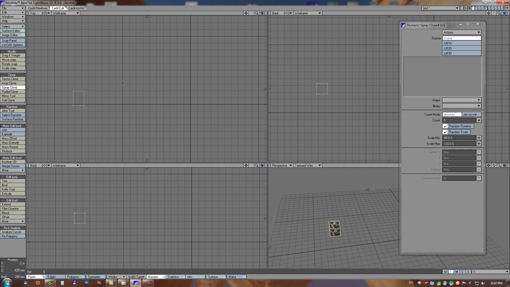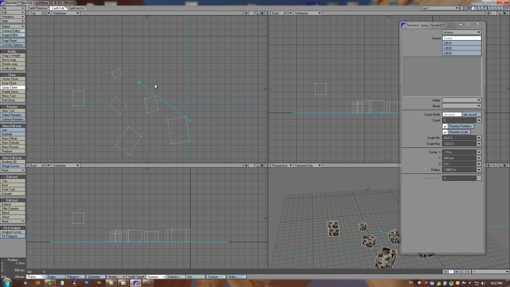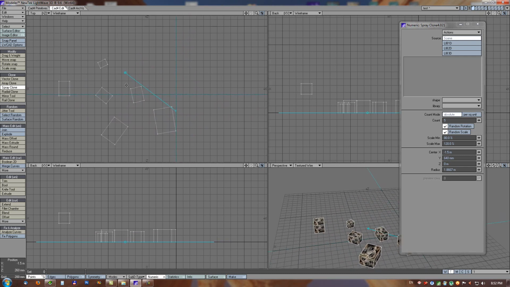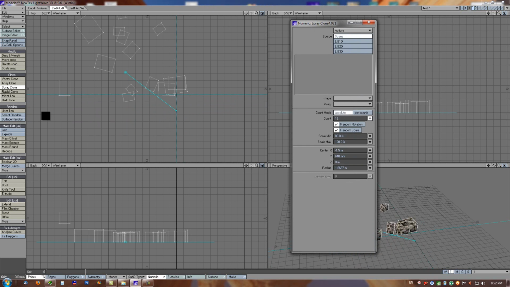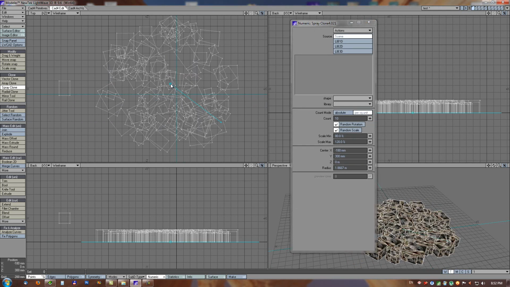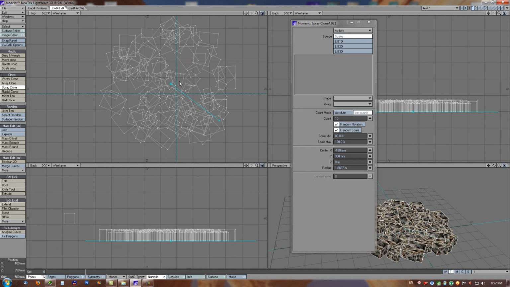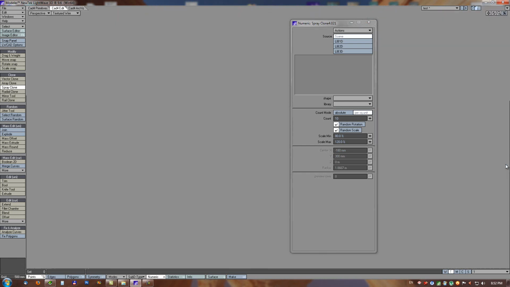Spray clone is replacement for pattern 3D spray. You can spray the clones from existing object in scene. Here we have very useful per square unit mode. So when it is absolute mode, you can set absolute number of clones. With per square unit, you can set how many clones will be per unit. In our case, it is 1 square meter. And spray clone can be used also on polygons.